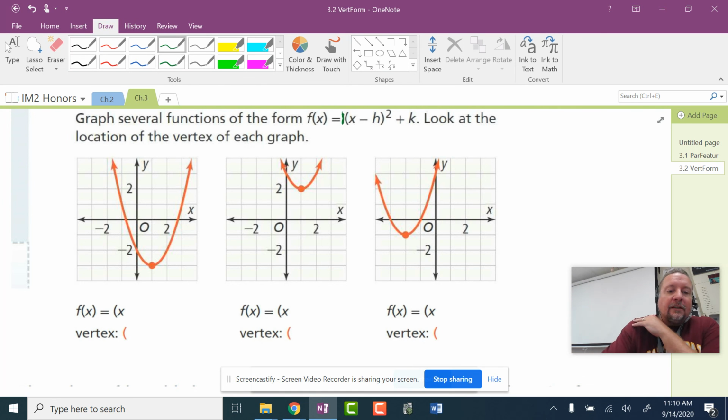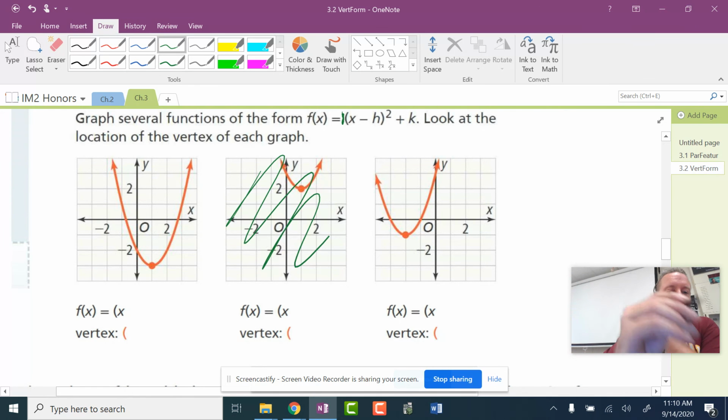So we look at this first one as you're writing this down, and maybe not write all 3. I think it's a little overkill. Probably should kill the second one. I don't think I'm going to cover that one. Okay, so 1 right, 2 down. So the vertex is 1 comma negative 2. What does that make the equation?